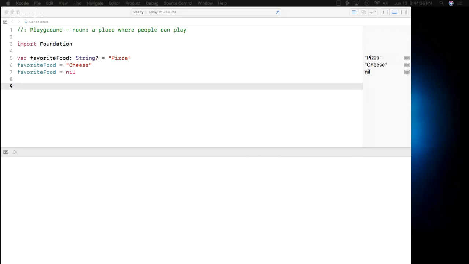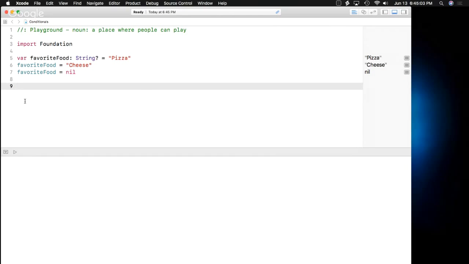The next question is, how do we check to see if it's nil or not? I talked about unwrapping the box. If you had a present, you'd take the wrapping paper off and look in the box to determine if it was nil. In Swift, to determine if something's nil, we also need to unwrap it. How do you unwrap something in Swift? There are actually a number of ways to do it. The one we're going to talk about right now is called the if-let statement. It's a special kind of if statement that unwraps an optional.